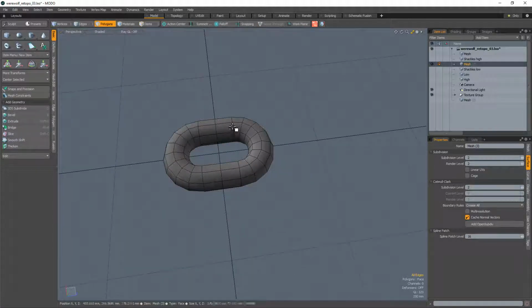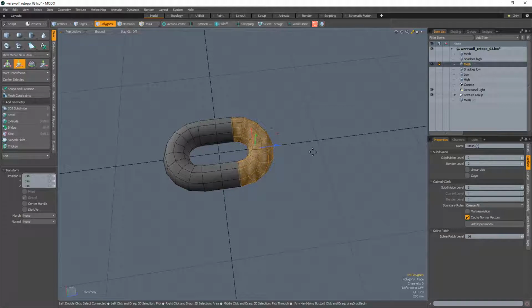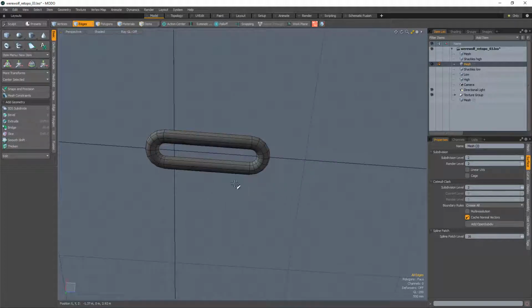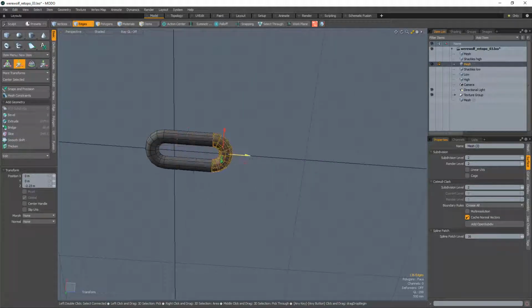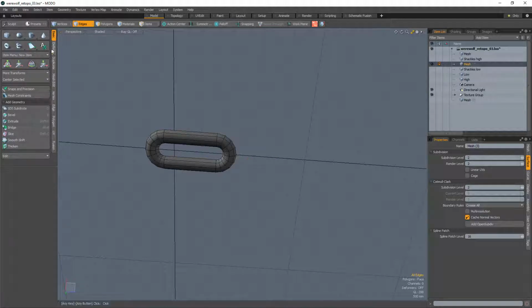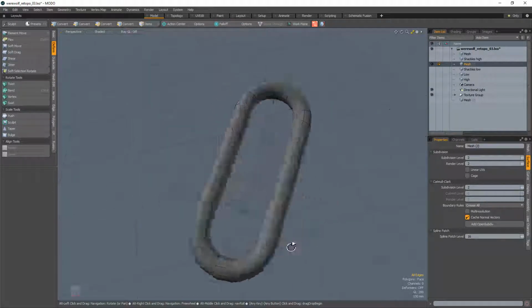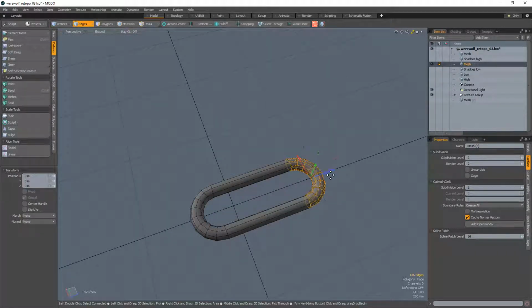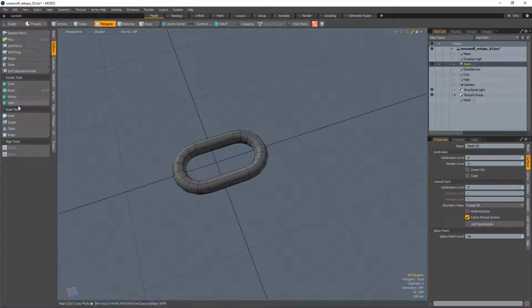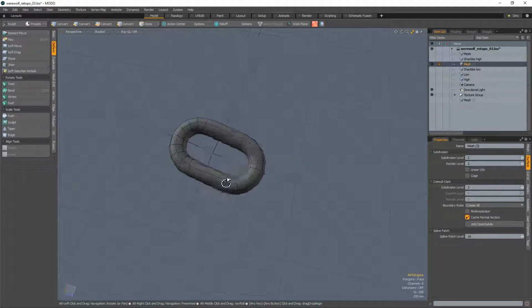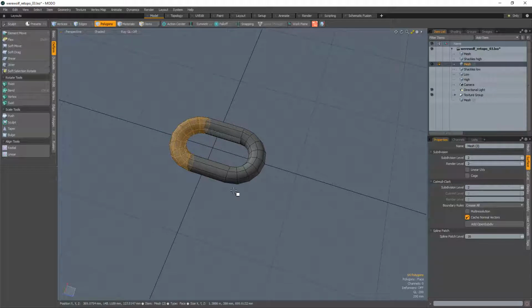And the good thing about these is that you can pull these along and stretch them in a very regular, even way, and you can get slightly deformed chain links like this. You can get ones that are more round. You can sort of deform them by pushing or pulling them and getting thinner chain links like that. Now, this is the type of chain link that you would see most often in basically any modern context. This sort of elongated shape that's fairly thick like so, and super simple to make. All you have to do is make half a donut and connect it to another half a donut.